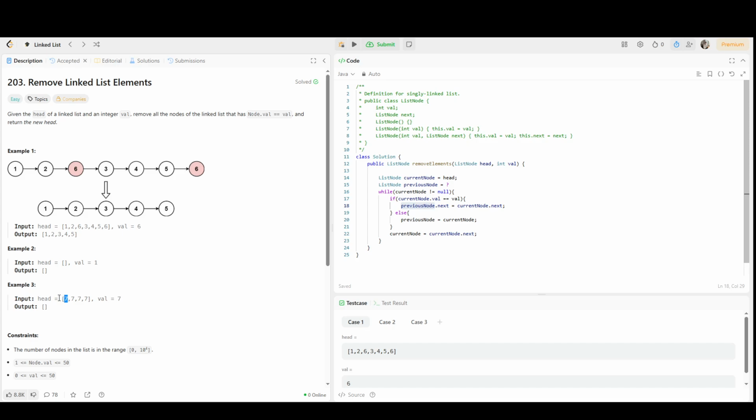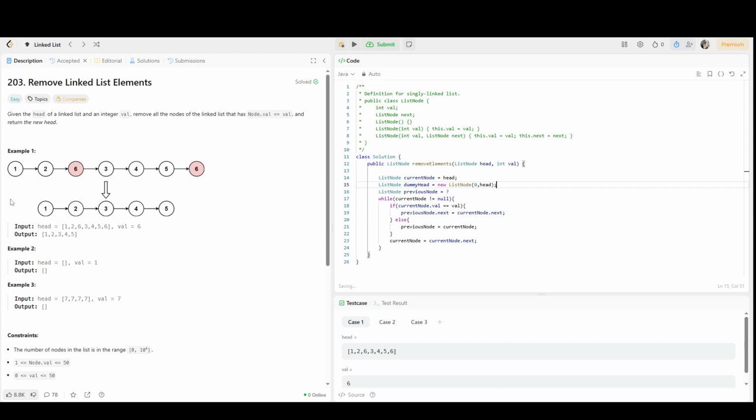So if we have a dummy list node in the beginning, it's going to make our life so much easier because we don't really need to deal with all the head changes. So say we can have dummyHead equals new ListNode of 0, and then it's pointing to head.